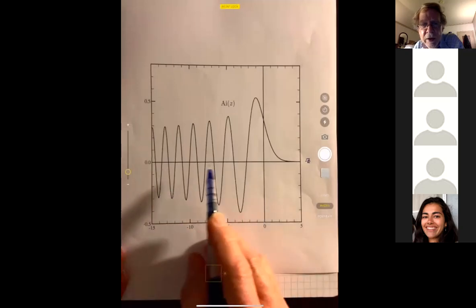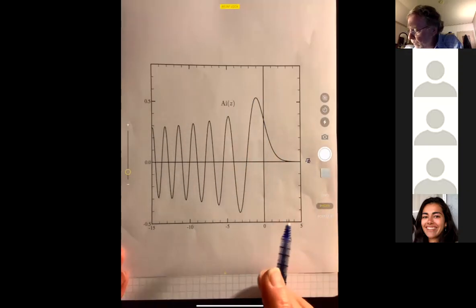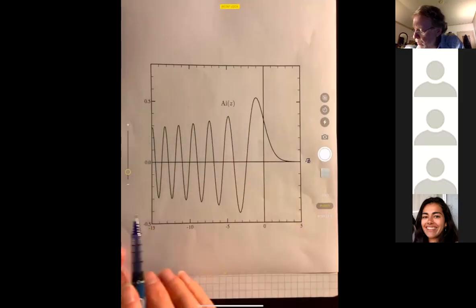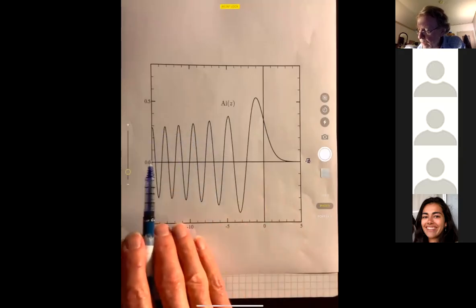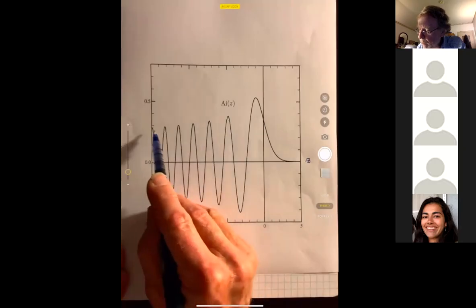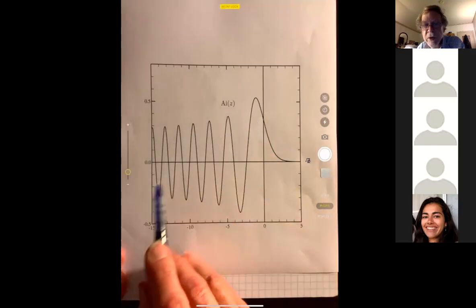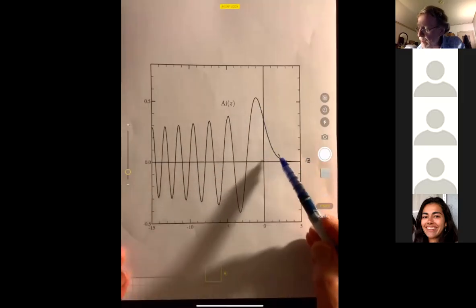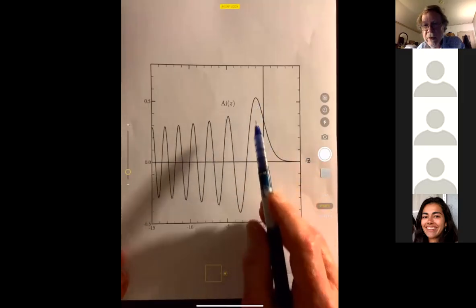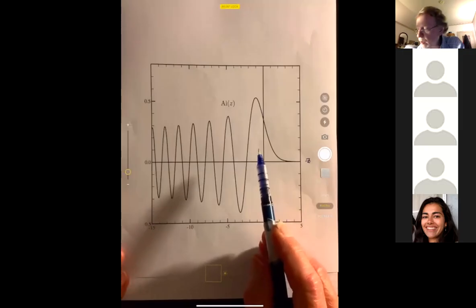And you see it's oscillatory to the left, and then it decays exponentially into the classically forbidden region to the right. You see it's got these nice oscillations here. You can see that the wavelength of the oscillations gets shorter as I move to greater negative z. And you see the amplitude decreases. There's a nice envelope to the amplitude right here. In fact, these are all features of WKB theory in general. This is WKB theory now applied to the Airy differential equation. Plus, you can see this large lobe here, which is right at the turning point, is wider than the others, and it's taller than the others. This is the wave function's acknowledgement of those infinities that occur in the nominal WKB solution.